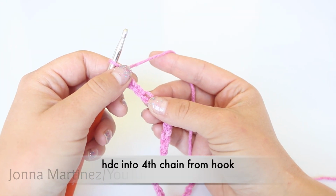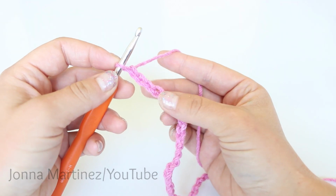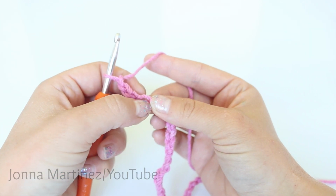Start by half double crocheting into the fourth chain from hook. So this loop on our hook never counts as a chain, and we're going to count back four, and then half double crochet into that fourth chain.